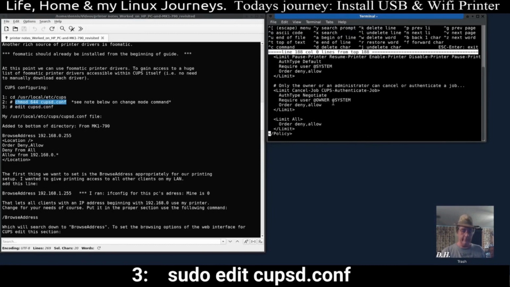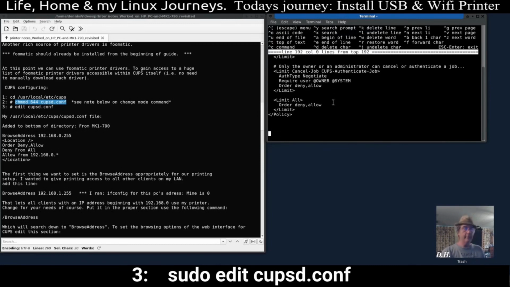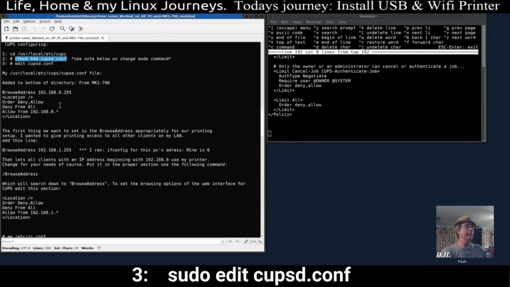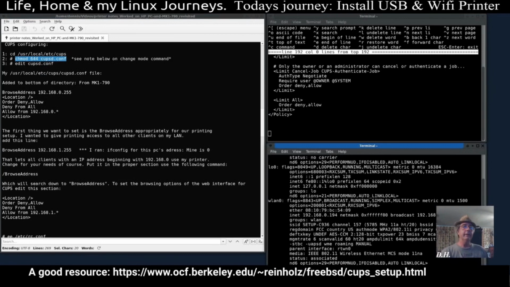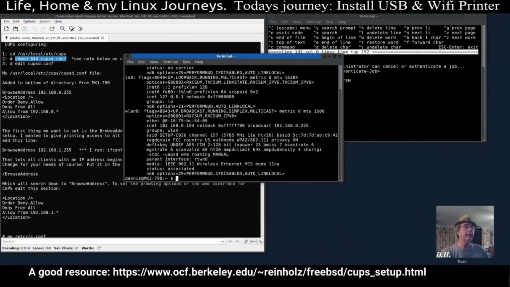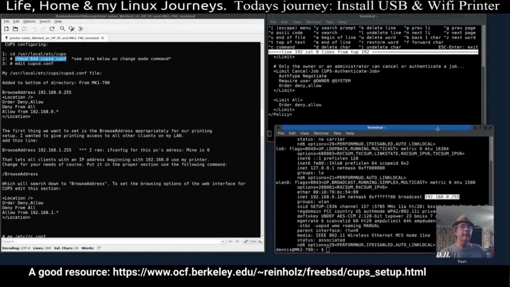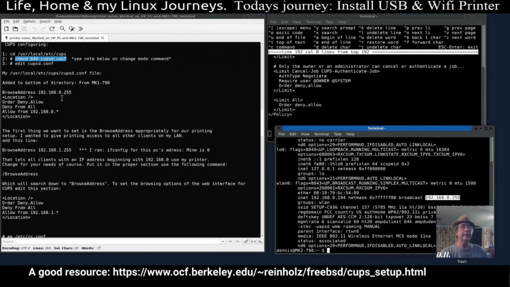I'm going to page down all the way to the very bottom. Create me a little space there. Now, here we get a little confusing. The browser address here is set for 192.168.0.255. Now, that's going to be different for every computer, every internet connection. To quickly find out, you can just run ifconfig, and hit enter. And right here under inet, this is the number we're looking for. So whatever this number is right here for your broadcast, that's the number that you want to put right here, 192.168.0.255. And make sure that this number corresponds. If it's a 1 here, make sure it's a 1 and a 1. So, got that.